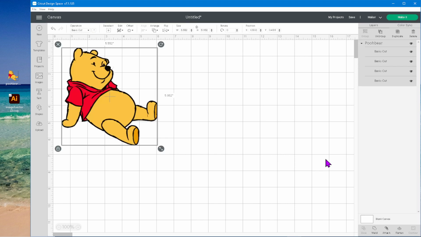We're going to go through each separate layer and just refine and get rid of any extra little lines that we can't see with our eye, but are actually in the file. Remember, anytime you're getting a file from the internet like this, it's not going to be 100% quality, as if I was to go into Adobe Illustrator and create a bear with different layers. That's going to be 100% quality, whereas when you're getting something from especially Google Images, the quality very often is going to be lower. So then we'll have some cleanup to do once we're in Design Space.